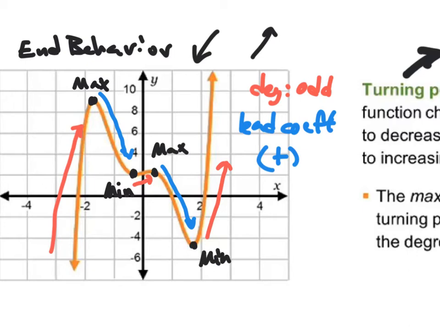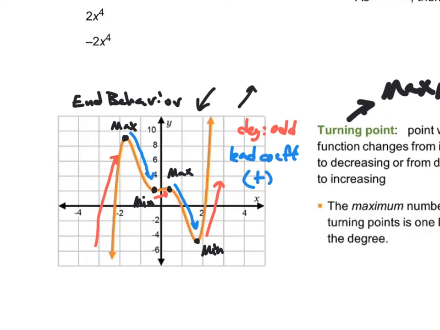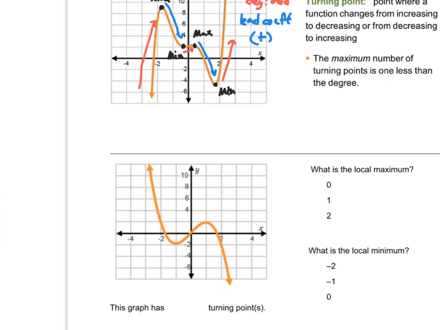So you can kind of just look at the graphs and ask, where do you have a high point? Where do you have a low point? If you were skiing this, you get to the top of a mountain, and then you slide down and then you go back up again and then you go back down and then you go back up. Are you going uphill or are you going downhill from left to right? That's how you can tell if you're increasing or decreasing. Kind of hard. All right, let's take a look.